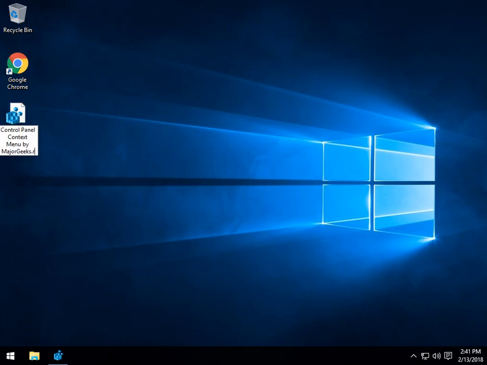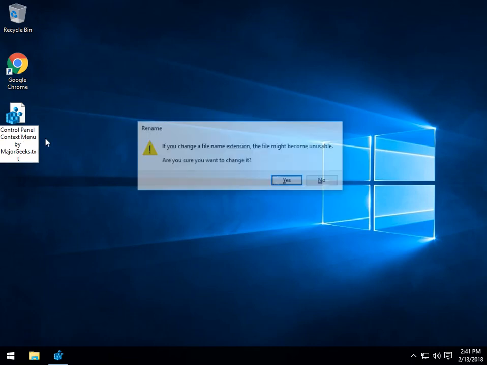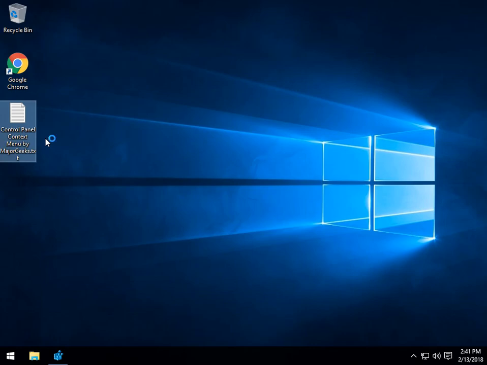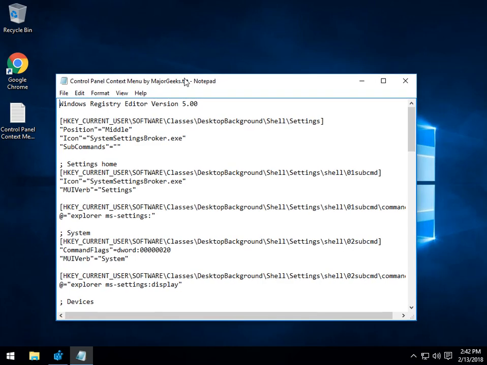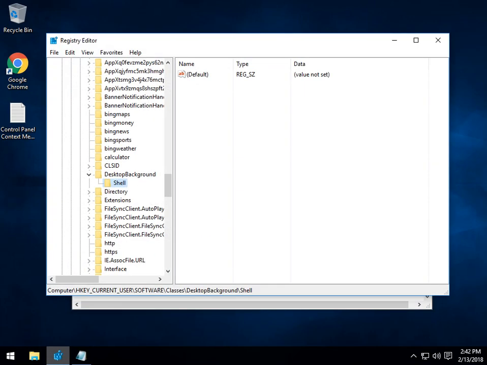As you know, it's a reg file. You saw that, .reg. You're going to remove the .reg, change it to .txt for text file. Another scary warning, and open it. Now that it's open, the first thing you see here is position equals middle, depending on where it's going to pop up. So you can try top, or middle, or bottom. Once you've done that, it's a good idea to keep this open with this key, because you can always come back, test it, delete that key, come back until you're done.